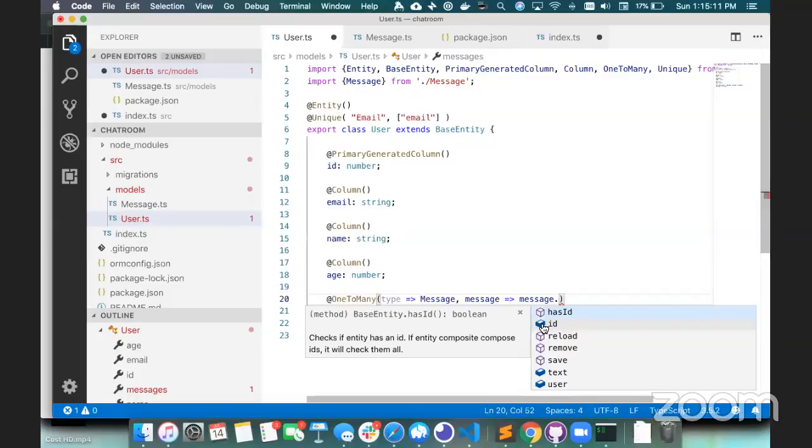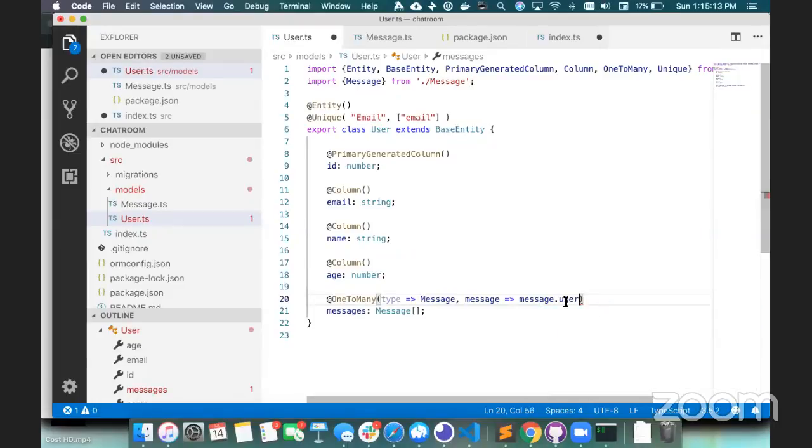And it's an array because, again, this is one to many. One user has many messages. So messages is plural, and it's going to be an array of this message class. And this is a TypeScript thing. All of these are TypeScript type annotations. And this is basically what TypeORM leverages to be very safe about it and to work much better than Sequelize.